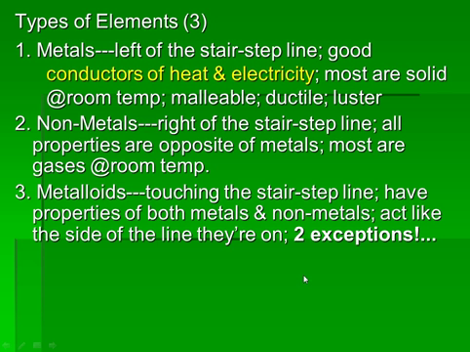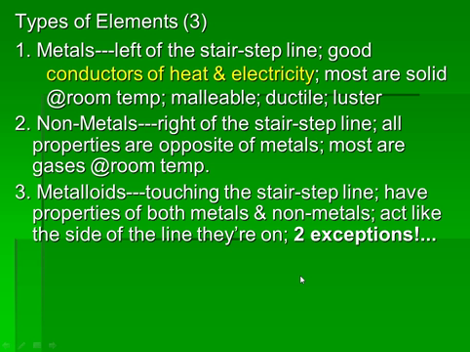All right, so looking at the periodic table, what are our metalloids? Well, the metalloids are the ones that are touching the stair steps, with a couple of exceptions. Another name for these is semiconductors, and we see them a lot used in the electronics industry. Silicon, that's a metalloid. Boron is a metalloid, so up there in period 2, the B element, boron, that's a metalloid. Silicon is a metalloid in period 3. In period 4, you have germanium and arsenic, so Ge and As, those are metalloids.